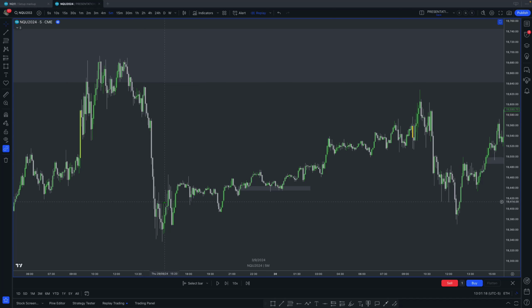Lower after the move down. After the move down, yeah. So you got that. It's hard for me to be like, okay, that's accumulation, and then it's like, okay, that's the second stage, but then we end up getting that next big move down again, taking out that. So this is that little order block.